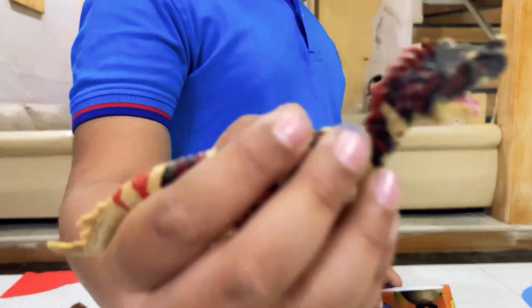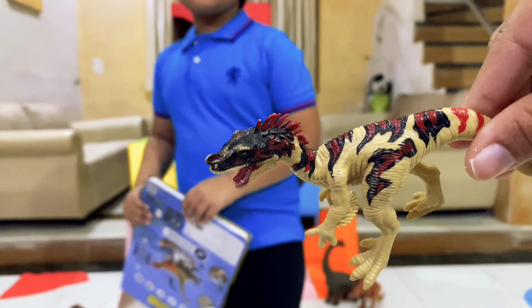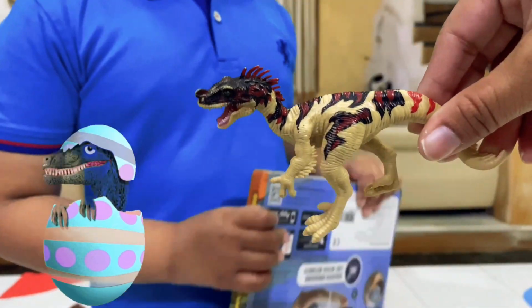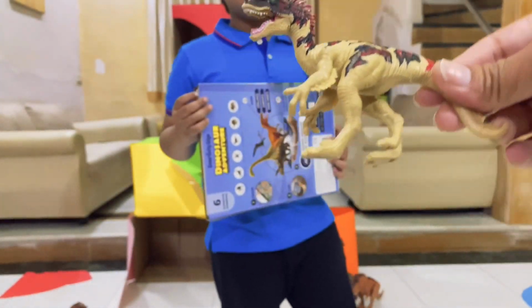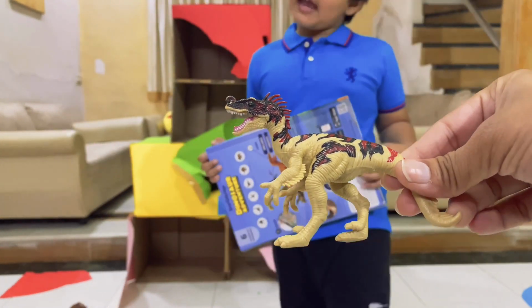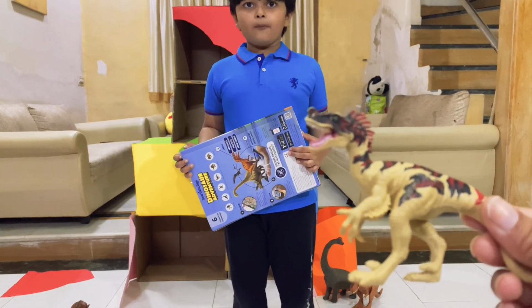A very tiny one. Oh wow, look at it. Look at the color of it. Ayaan, look at the color. It is a velociraptor. Oh my God. She can run very fast. Velociraptor. This one is Ayaan's favorite too. She can run very fast. Oh, she's the fastest running dinosaur? No. Then?